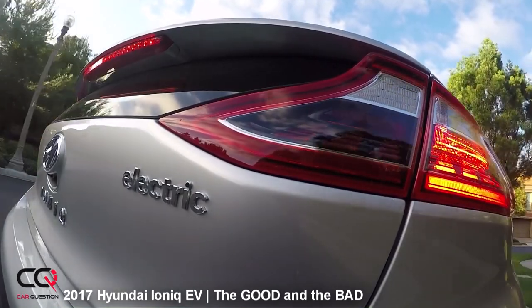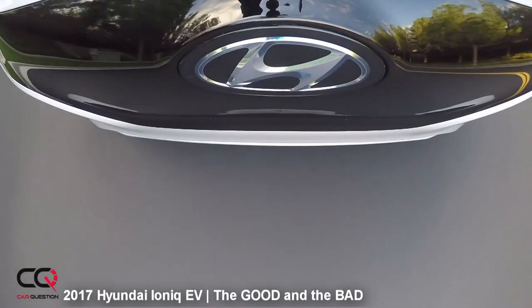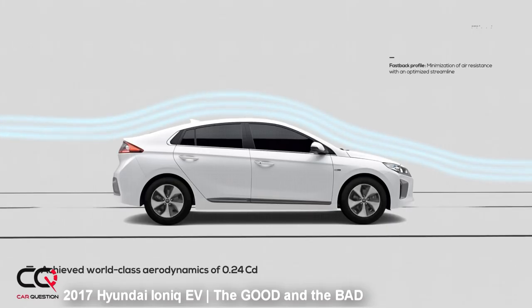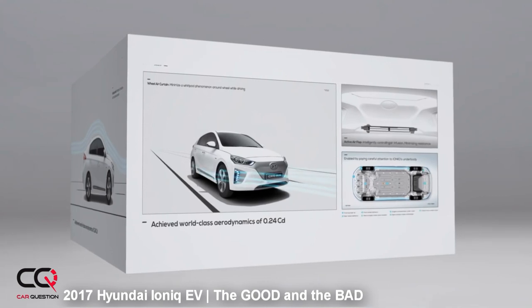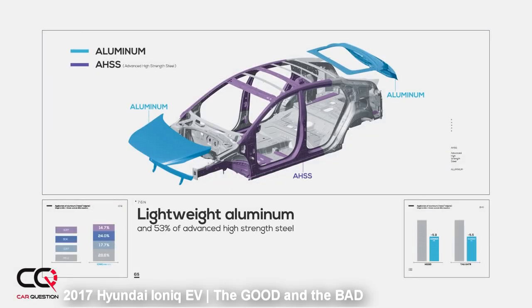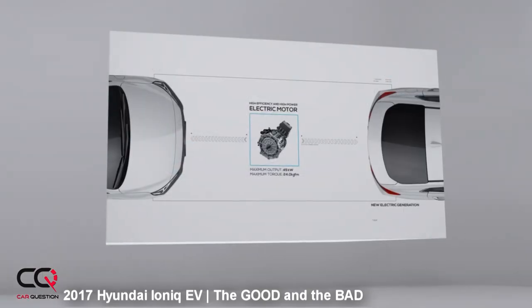But this car is full of positive points. You've got a structure which feels really solid. Hyundai is building its own material for this car, and you've got three different platforms for each of the IONIQ, so the handling is good and it feels really solid.